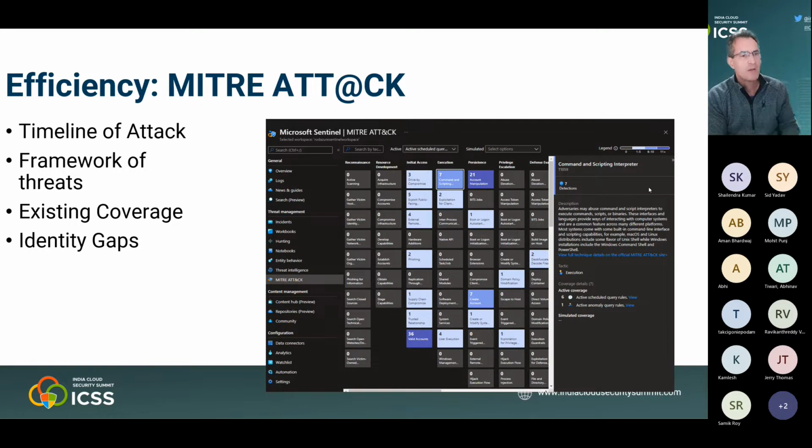MITRE ATT&CK is a publicly accessible knowledge base of these tactics and techniques, right? These are commonly used by attackers, and it's always evolving. There's new added all the time as new threats are identified. This is created and maintained by continually observing real-world activity. Many organizations use the MITRE ATT&CK knowledge base to develop specific threat models and methodologies that are used to verify security status in their environments. Part of that preparedness or hunting operation, they'll use the MITRE ATT&CK framework to identify where they need to focus.